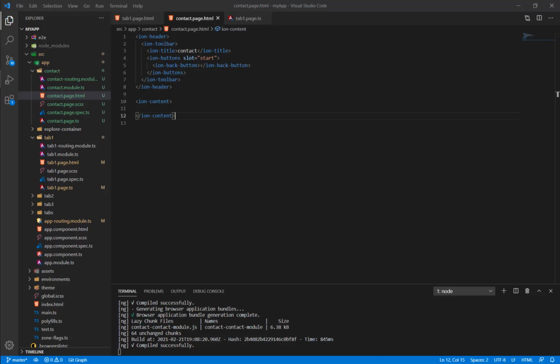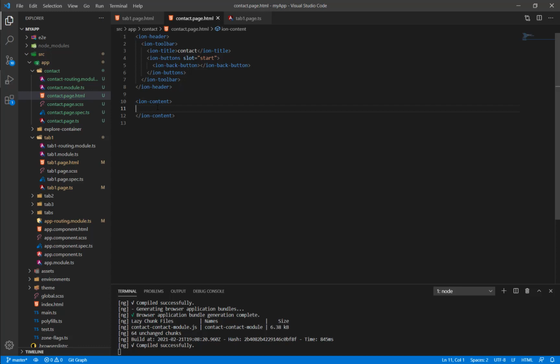Hi, in 5th lesson, we will learn how to generate a service and use a service to get the data. We will create a user service to list the user on a page. So let's see how we can do it. We want on the contact page to show a list of users using service. So let's generate a service first.